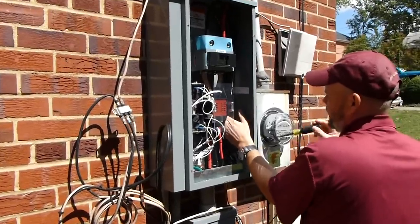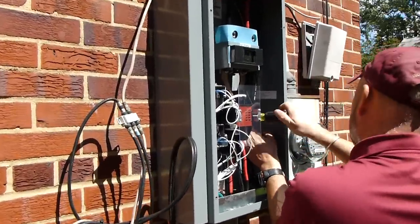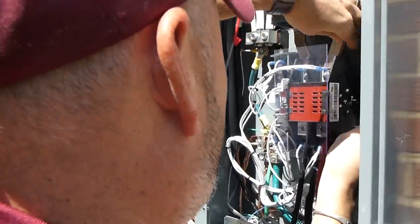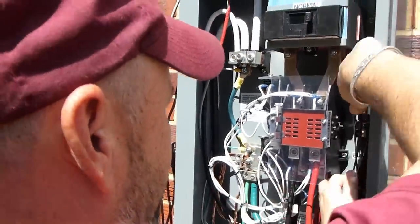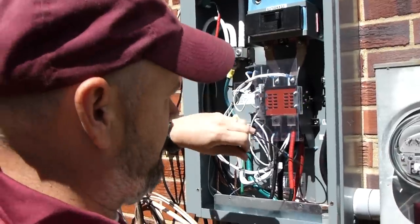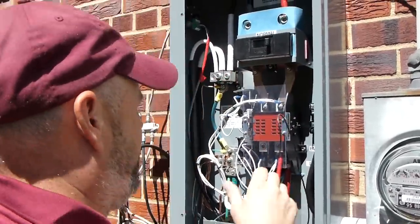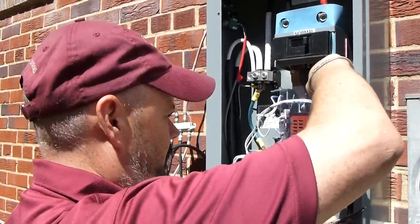There's a considerable amount of electrical work that needs to be done for this project, and this is the first look at that. Right now I am putting in a battery charger circuit. This is the automatic changeover switch that switches from the generator power back to the utility when the utility comes back online and vice versa?